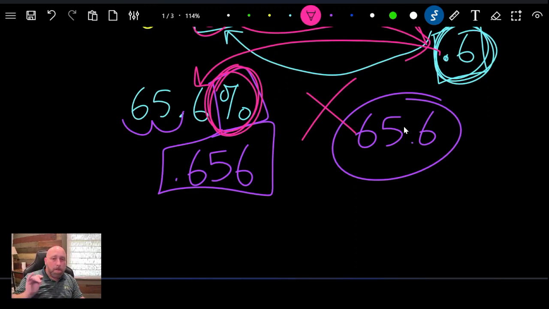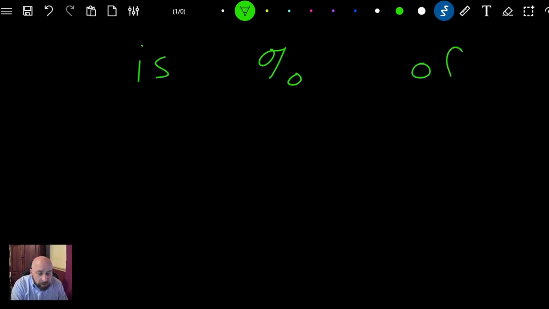All right, now turning your book over to page number 47. This is 1.11. And we are going to be talking about is, of, and percent. So is, of, and percent problems. Now, it probably could be better written as percent of problems. And what we do with these is we really need to know three little formulas. We plug into the formula, we get the right answer. Easy peasy. Well, what's not easy peasy is memorizing the formulas and learning how to fit those in there.